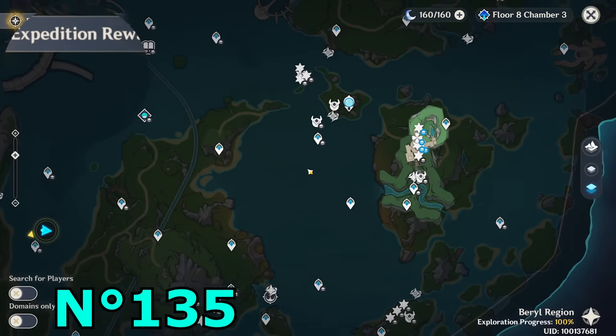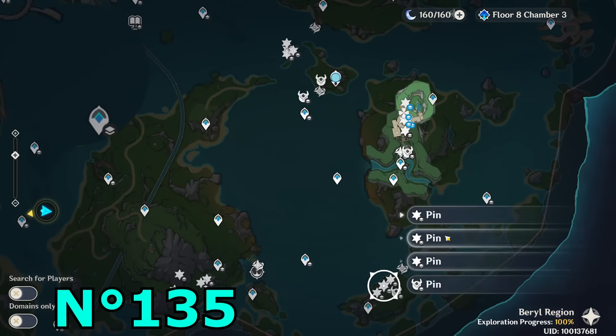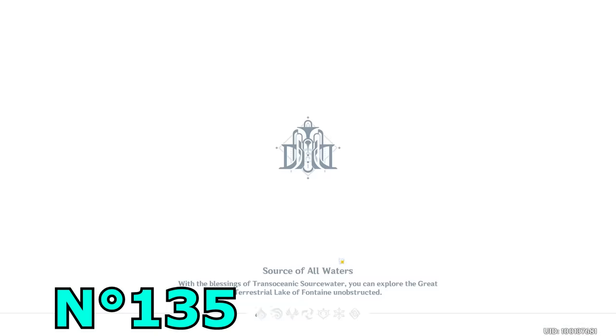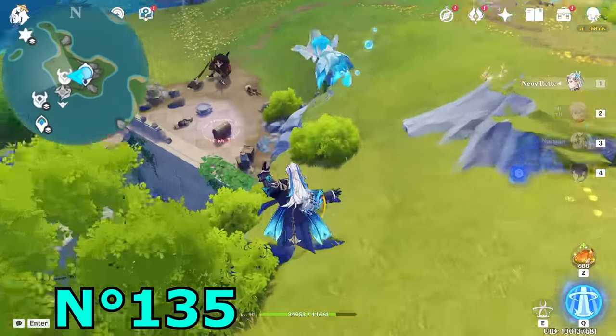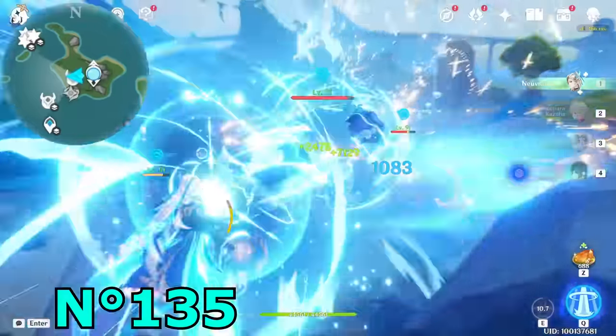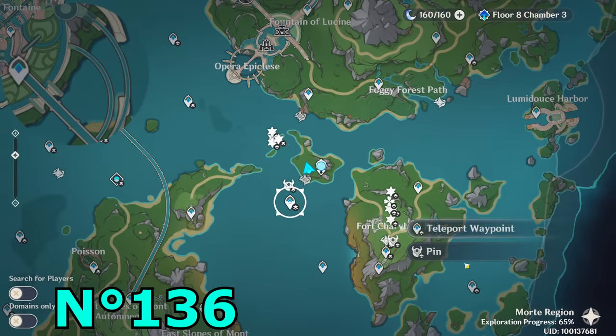This is the next route, and we're going to take all the chests from the Hortense, the four different Hortense. We're going to start from the top side, so teleport to the Statue of the Seven here. And right in the west direction, downside, you will find a protected chest by villagers. Take it, and now teleport to the bottom side teleport waypoint here.